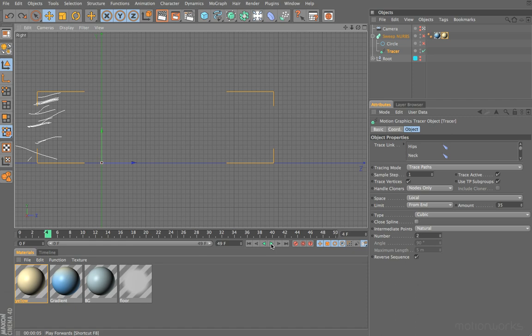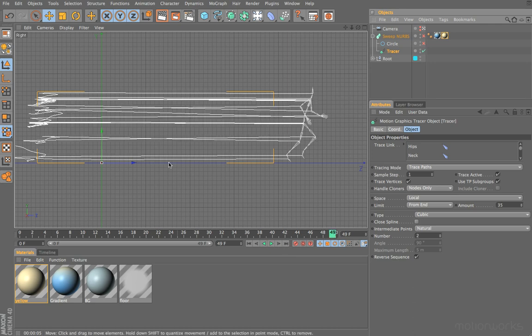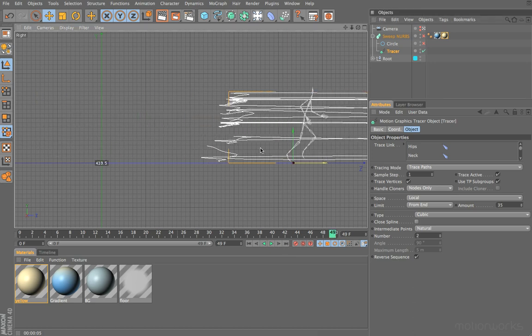What we can now do is animate the position of our tracer so that it moves in the opposite direction to the trace splines themselves, or in fact the opposite direction of the FBX skeleton. And if we do that, it will appear that our trace motion lines all appear to stay in the same place. If we just unhide our root object for the moment and jump to the end of our project, let's grab our tracer and pull this up so it's somewhere around the same kind of position.